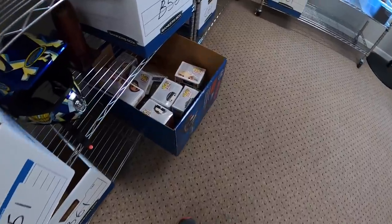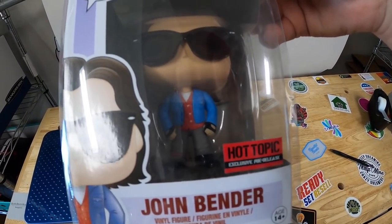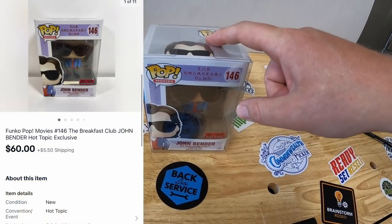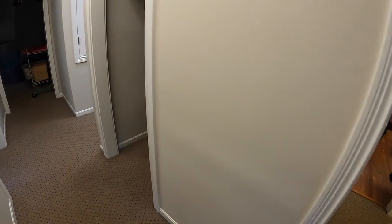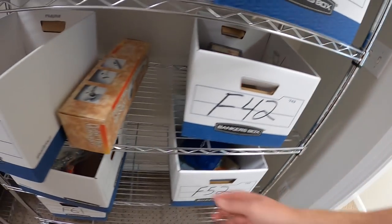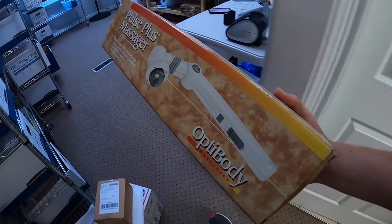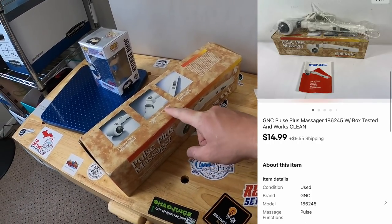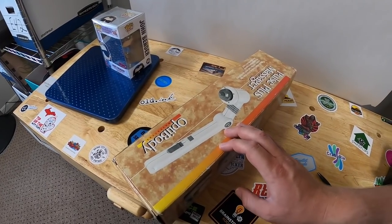Sold another Funko Pop down here in B6 — this is John Bender from The Breakfast Club. He's even got the little leather gloves and everything. Such a good movie. A viewer named Robin reached out; I had this listed for like $70 plus shipping, she offered $60 plus shipping and I accepted. Robin, thanks so much for your support. Next, sold this Pulse Plus massager. I've had this for quite some time — I think I had it listed originally for like $30 and kept lowering the price. It finally sold for $14.99 plus shipping going out to a viewer named Adrian. Keep an eye out for these; the Panasonic brand does well.